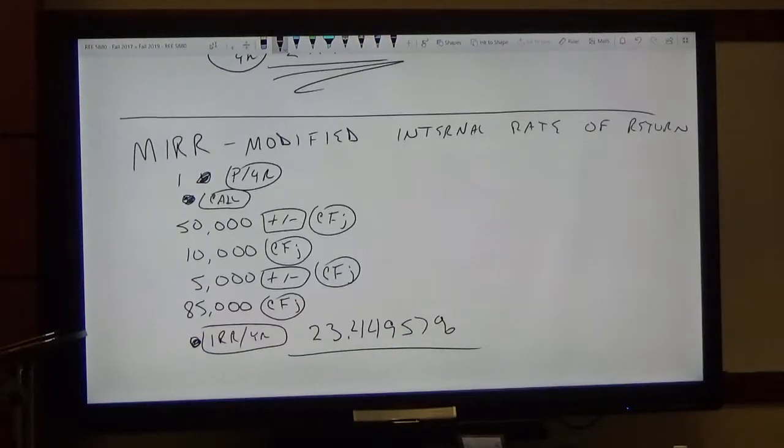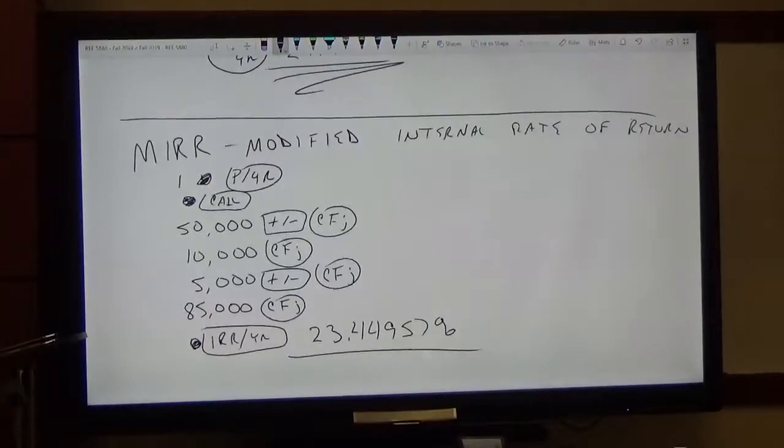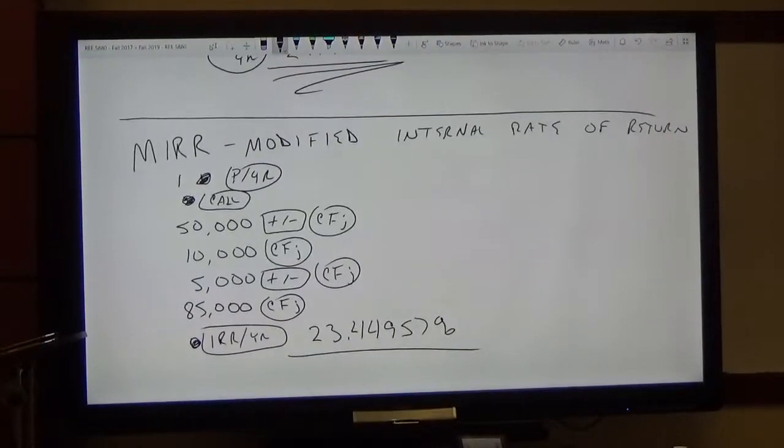Solve for our normal internal rate of return, which is really our modified internal rate of return. Okay, hold the phone. Okay, so you see that this 20.75 down here was calculated using the modified internal rate of return function, whereas this is just simply using the internal rate of return function on those 2 numbers.